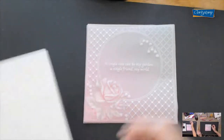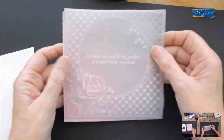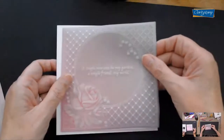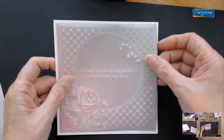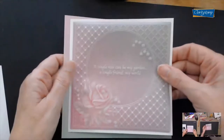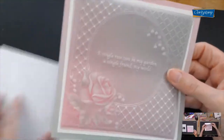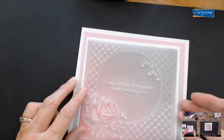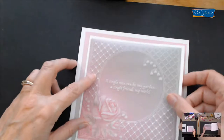So you've got your piece of parchment on your piece of rainbow paper, and then you put it on your piece of card that you should have already cut out. Your is it 6x6? And then you've got your piece of rainbow parchment, rainbow paper, and then onto your card blank. Doesn't it make a difference when you put it on white as well? Yes, isn't that lovely? Yeah, and then it comes to life, doesn't it?